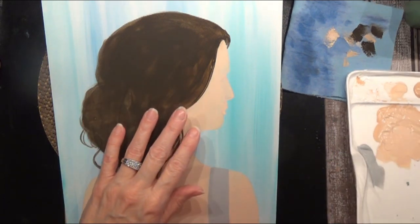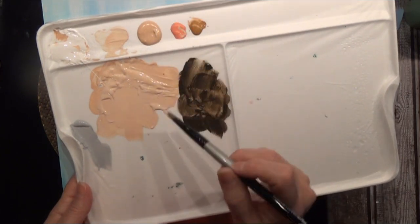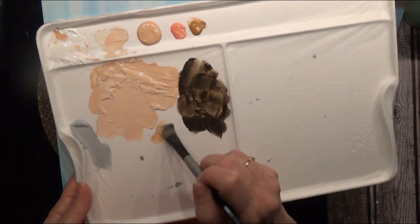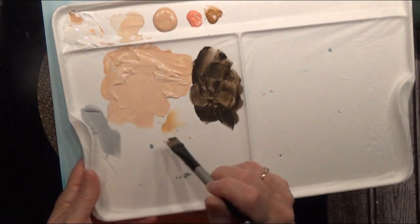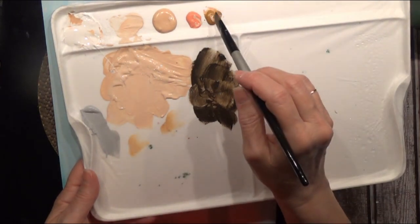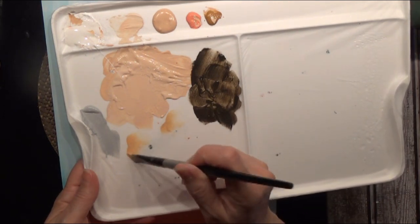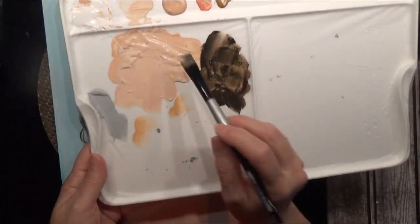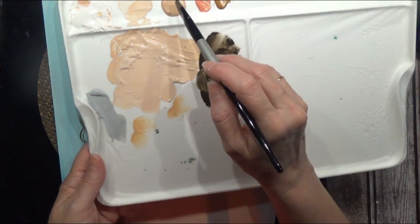Okay, let's start adding some shading on here. I didn't use this natural buff earlier, and maybe I want to use it and maybe not. We might just see about mixing our base coat with some honey brown for a shading color and a tiny little bit of the pink, the melon. So it's just a soft mix here. I would say two or maybe three of our skin tone mixed to one. So let's try it that way.